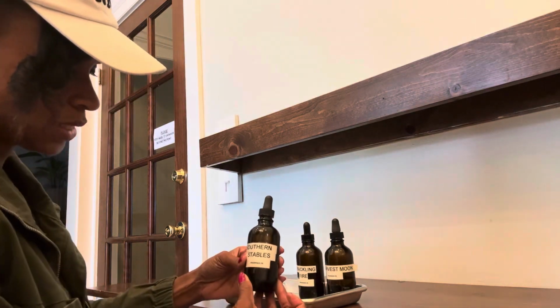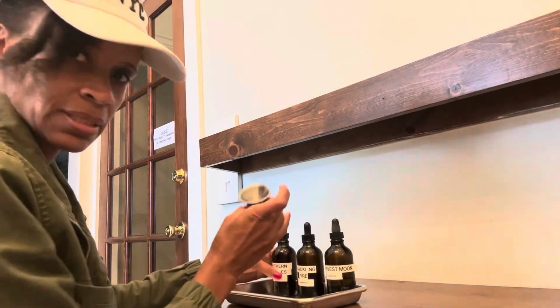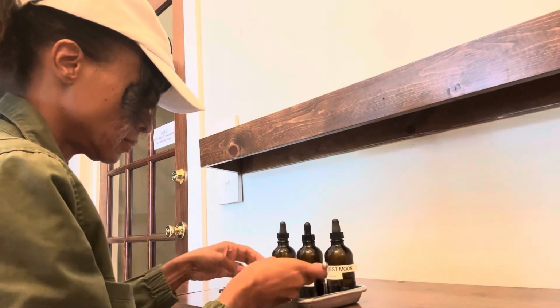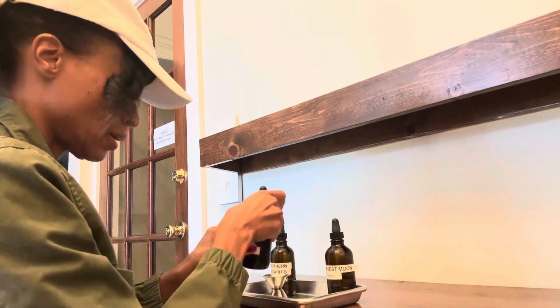So she told me to fill these up to overfilling, and then we will mix. So I picked three different kinds here.